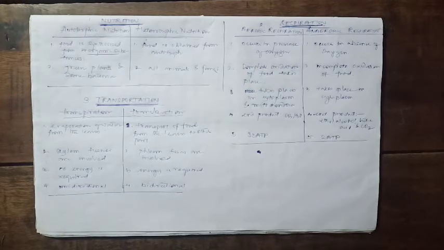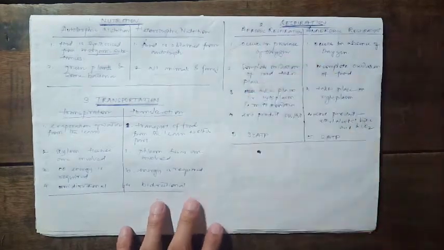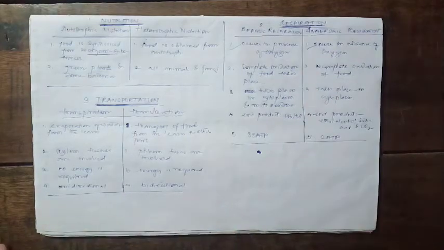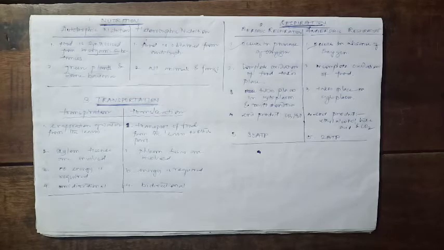process, respiration. Students, aerobic respiration occurs in presence of oxygen and anaerobic respiration occurs in absence of oxygen. For respiration, we need oxygen. But there are certain organisms that can respire even in absence of oxygen. Those organisms which respire in presence of oxygen are said to perform aerobic respiration. And the organisms which do not need oxygen for respiration are said to perform anaerobic respiration.